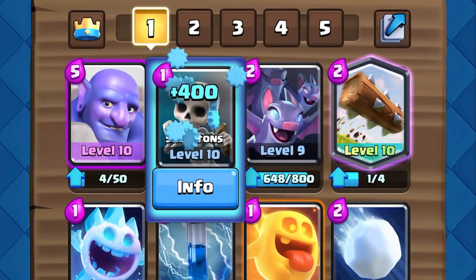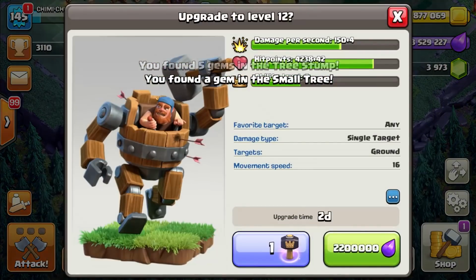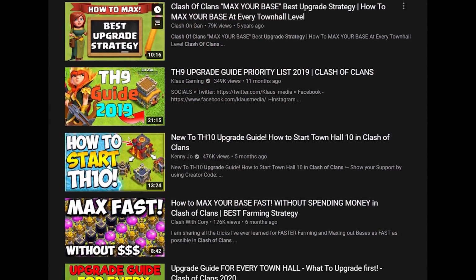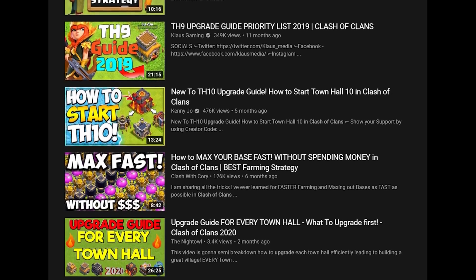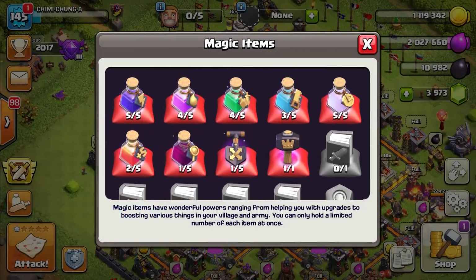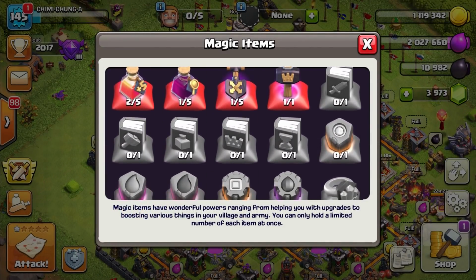Let's go back into Clash of Clans, whose progression system in and of itself brings about a lot of strategy. A simple YouTube search will give you suggestions on the best order to upgrade your defenses for each town hall, or which troops to upgrade first depending on your priorities on war or farming. In addition, magic items spice up your village with boosts for every single aspect of your village imaginable.